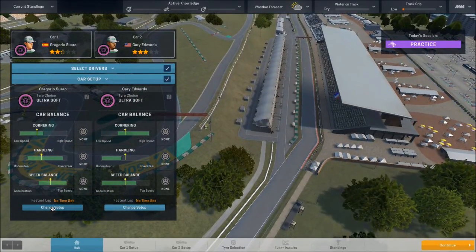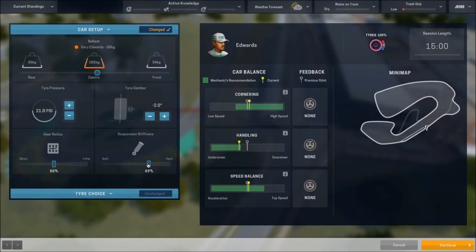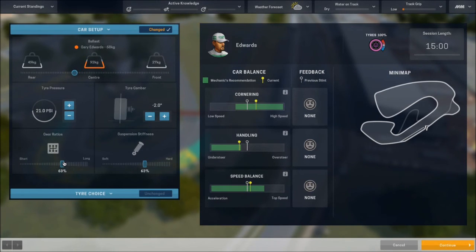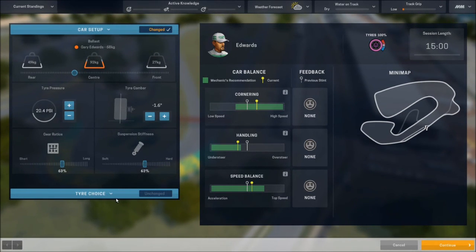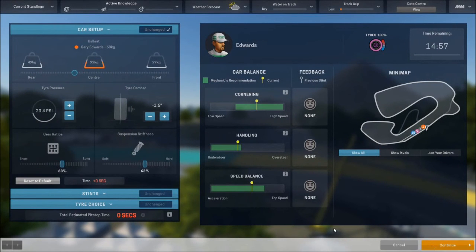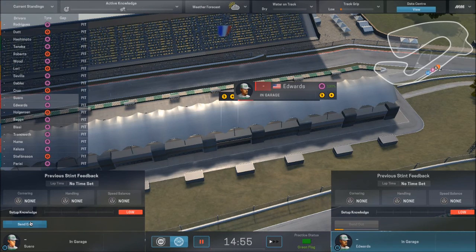Where we're going through a... Okay. You want something completely different. Interesting. Let's do that to begin with and see what's going on. Let's take practice. Let's send out some people and we'll go for race trim as per usual.